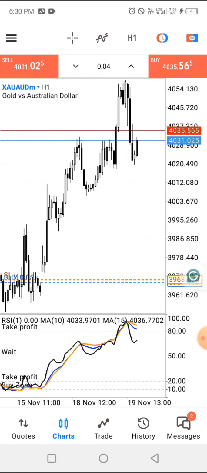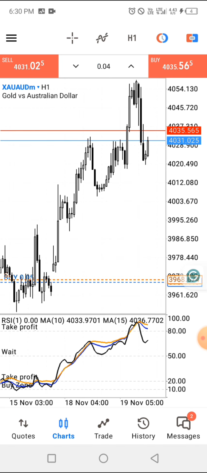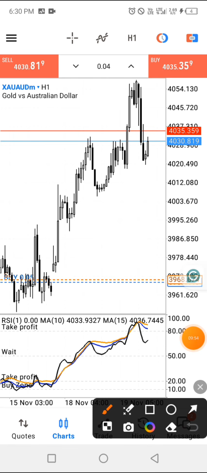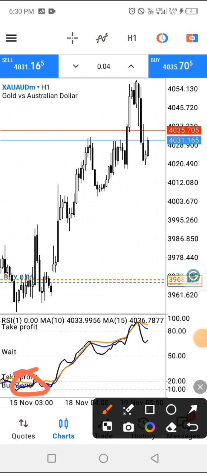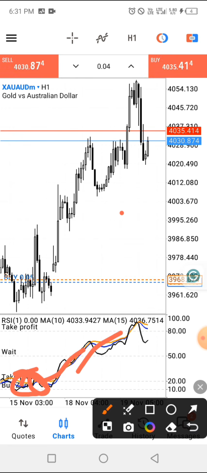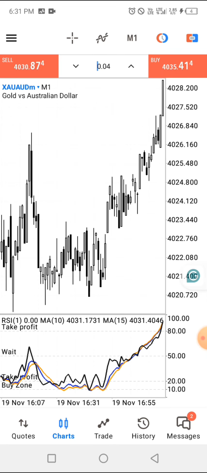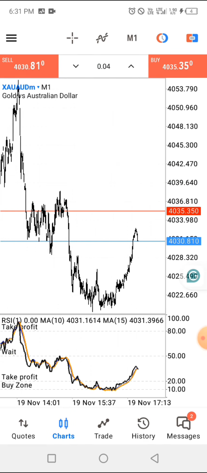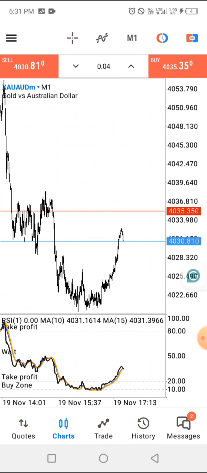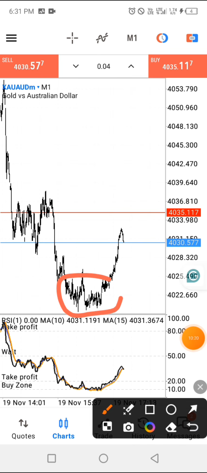So with this indicator, once you have this sort of conjunction in the market, in this buy zone, and these lines start crossing themselves, you just know that it's time for you to take trades, even in this smaller time frame. If you go to a smaller time frame, such as the 1 minute time frame, can you see that particular trade idea I was talking about? Can you see where the market reversed? This zone where the market reversed right here, it was in this buy zone. Okay, that was where the market reversed.